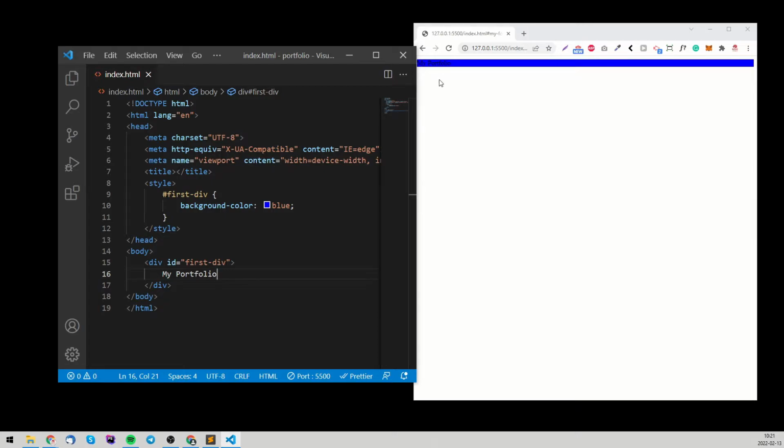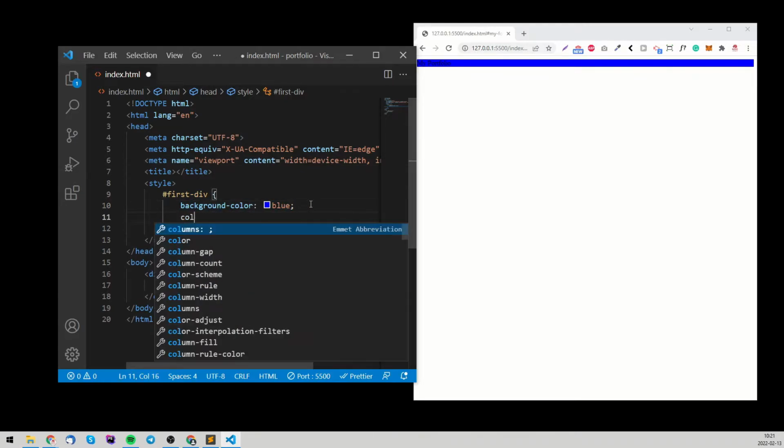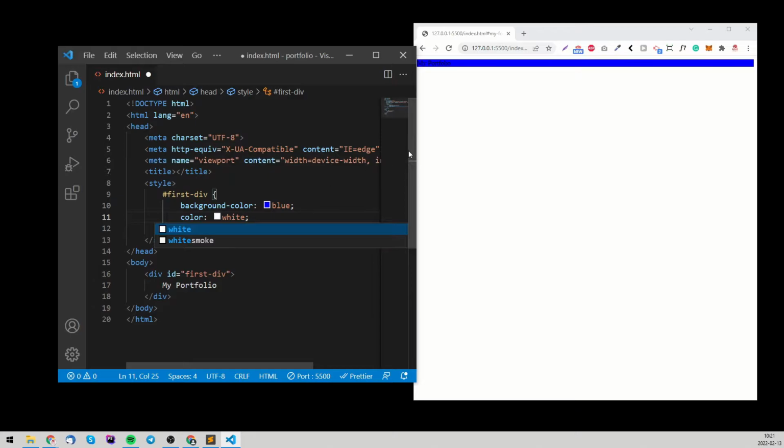We see that this div has a blue background. All right, and it's because we defined our styles, and then when we apply this ID attribute, it says load this ID, find this ID in the styles, and then apply these rules. We say background blue, we say color, we make it white. So this is gonna make the text white.